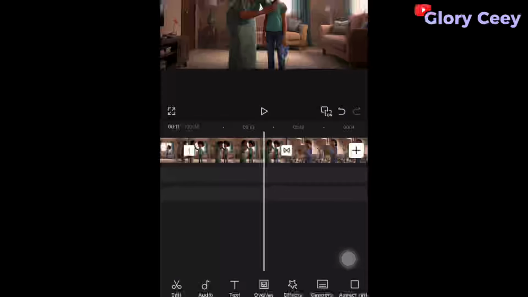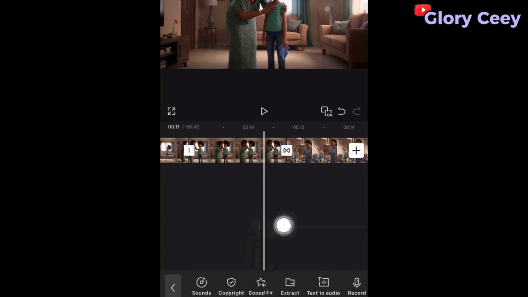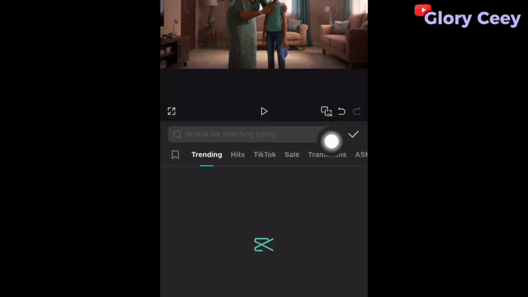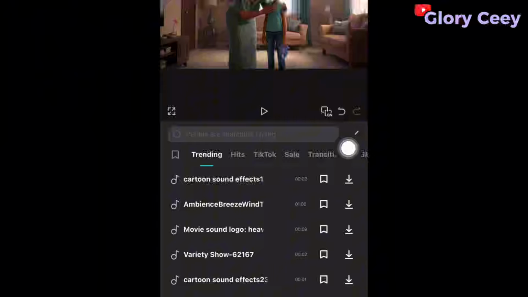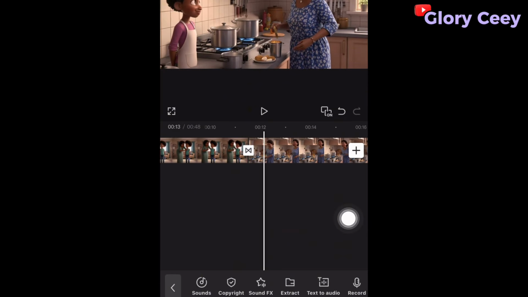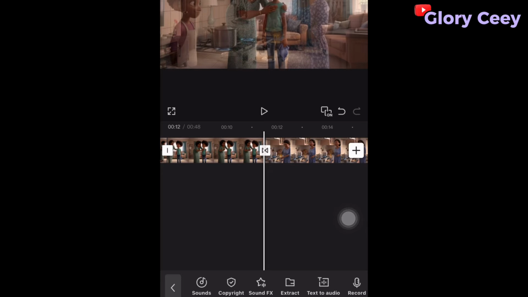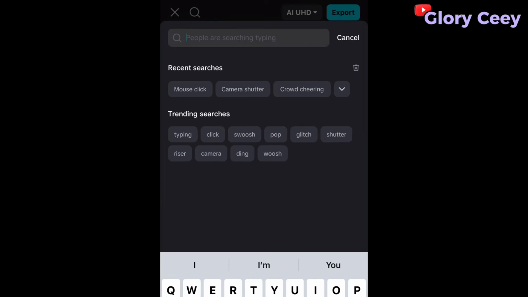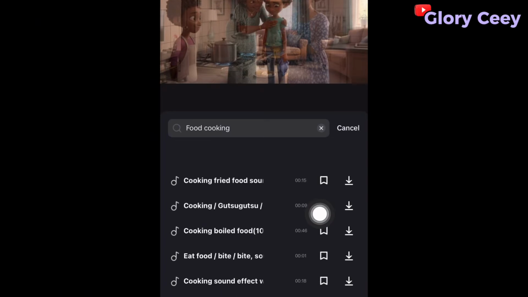Do you understand? Places that need sound effects, you come to audio, okay, and go to where you have sound FX and then type in any sound, like literally any sound you want. For example, maybe where they were in the kitchen, look at it, maybe this particular place. Now you can decide to bring in a sound effect here, and put in maybe the sound of food cooking, something like that. Just type it in, let it bring up different sounds.